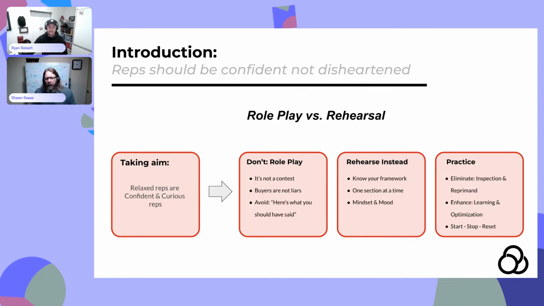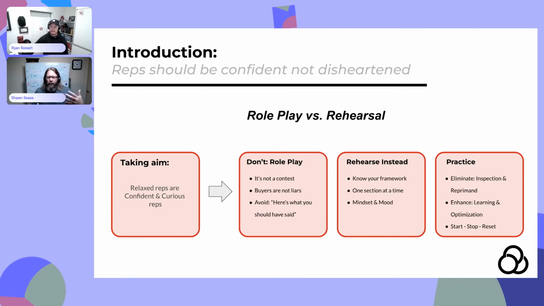So really what I'm trying to do is be as curious as possible, as confident, know my framework, understand the questions that I want to ask. And the reality of the interruptive call to help people be most confident is it doesn't matter if they actually take the call or not, and that's really the beauty of being really good at the top of the funnel. It doesn't matter if someone takes a meeting with us or not. There's somebody else right behind it that we can talk to try to get a meeting.